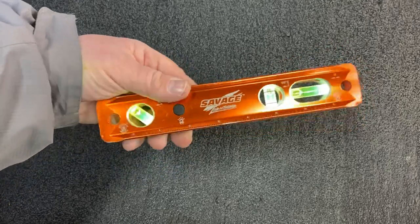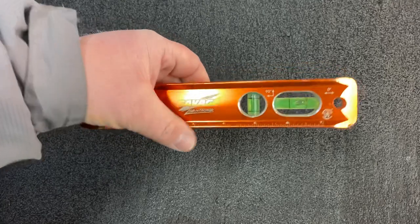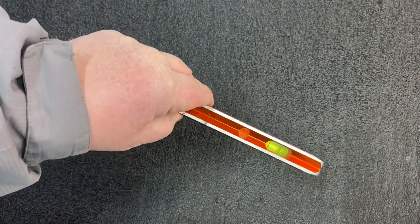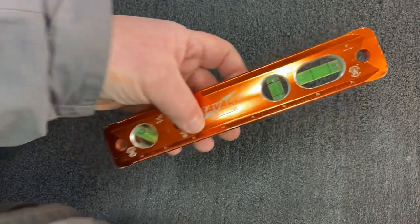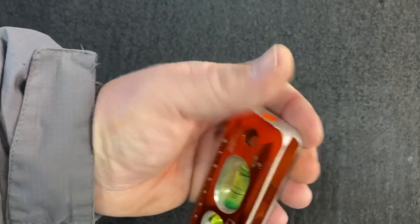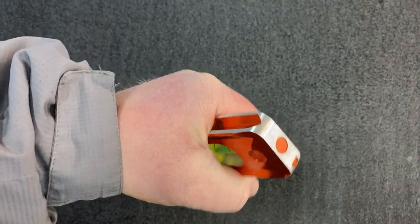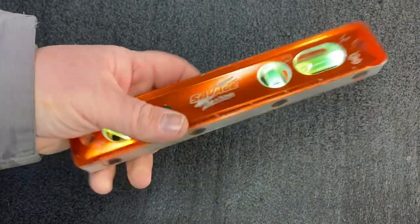So I went to this — I love this level, it's lighted, it's a beautiful level, it works great, the magnets are outstanding. Here's the problem: you're mounting a TV, you've got this stuck to the plate, you move it just a little bit to get it into position and this thing falls. I work in high-end homes and usually there's wood, stone, or tile below where I'm mounting the TV. This thing falls and it's got ridiculous sharp edges — you try your best to keep it from falling, but inevitably I've had it fall once or twice and this corner just dings the heck out of a fine finish.